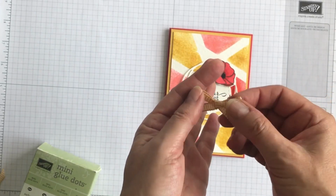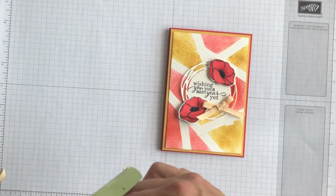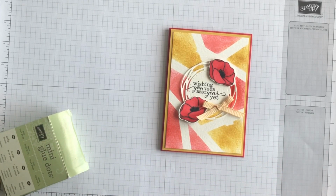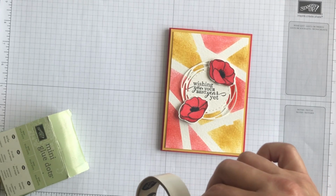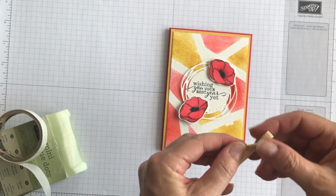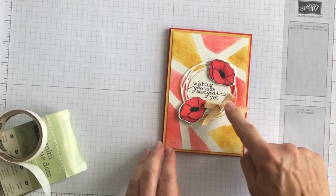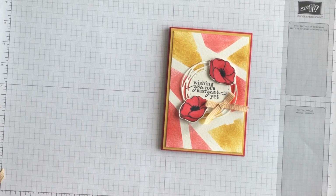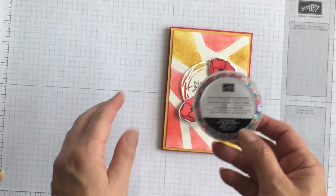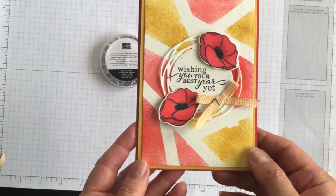All right, I've created a Bumblebee ribbon or little bow, and I have cut it off of the bolt. And now I'm going to use a mini glue dot and attach this. So I push the knot onto the dot, and then I'm just going to add a bow like that on the side of my card. Looking pretty good. Now I will stop the video and I'll add some of those Woven Threads sequins.